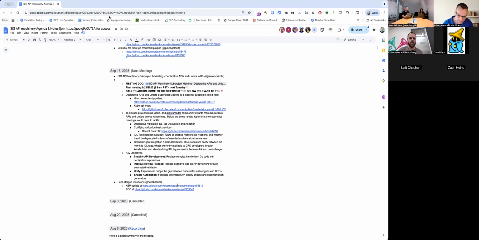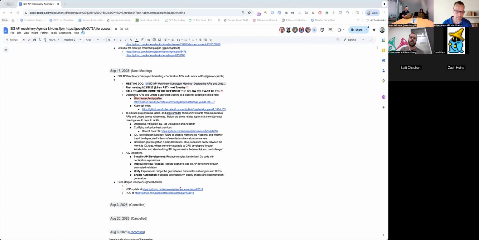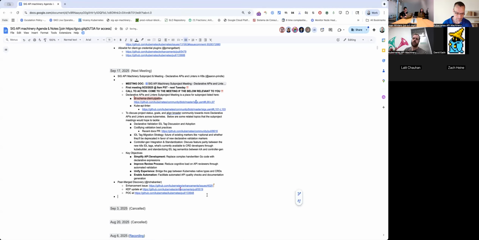There's a handful of subprojects. I've identified them there from the community page. But kind of this Idl-schema-client-pipeline and kube-api-linter are two of the notable subprojects. And this top item has essentially an ongoing project called declarative validation, where we are attempting to take the validation logic in Kubernetes and make it so you can use declarative tags to standardize validation best practices, and also have a point so that CRDs and native types can eventually have a unified way of doing validations. It also serves as a place of discussion so that something like immutability or ratcheting, which is maybe independently implemented across the API, we can standardize on a de facto way of doing that and pattern, and then use that codified pattern across Kubernetes.